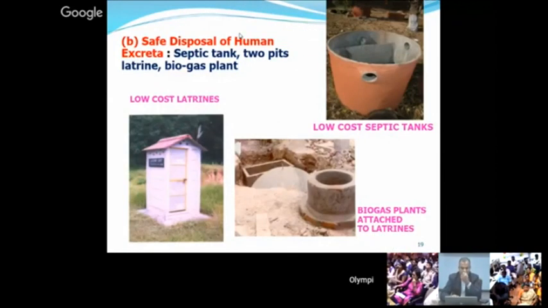Then issue number two, disposal of human waste, human excreta, because it can cause many diseases. As you know, 80 to 90% of diseases are waterborne. And if human excreta is mixed with the drinking water, then a lot of problems come. So it is important to dispose of the human excreta separately, and particularly in the rural areas, we basically have individual family type toilets, and in that toilet construction, Himachal Pradesh took the lead initially.